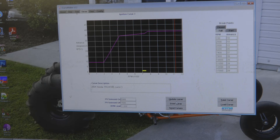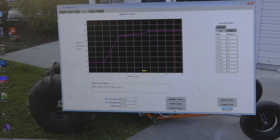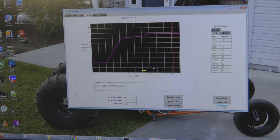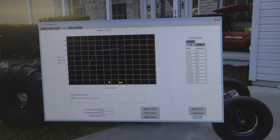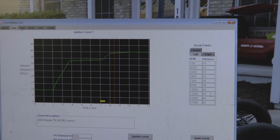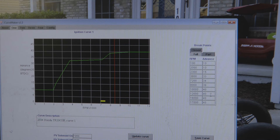Once you've got both curves updated, make sure you hit update curve on both tabs to actually send the curves to the Dynatec ignition. Then you have to hit the send curves button — it'll work for a minute, and if the curves are sent successfully it'll pop up with a dialog box and you select OK. Note: when you hit send curves, it sends all four curves at once — one, two, three, and four. So if you want something different on curves two and four, make sure you program those before you hit send curves. Also, on the right-hand side of each of the four curve tabs, you've got RPM and timing advance settings. I recommend leaving those alone unless you are actually testing ignition timing curves on the dyno — going too far with your ignition advance is an easy way to hurt your motor.